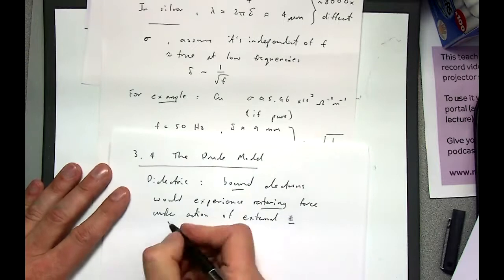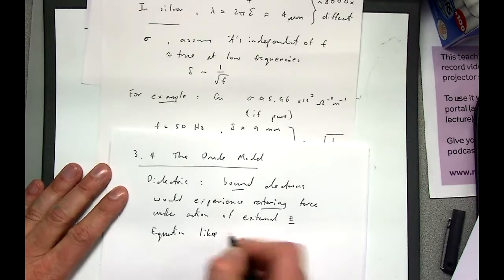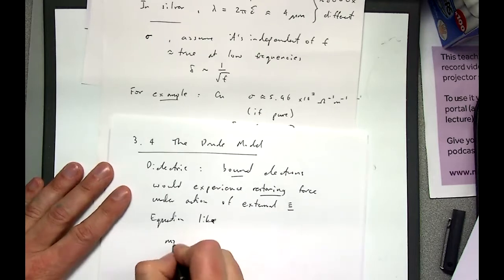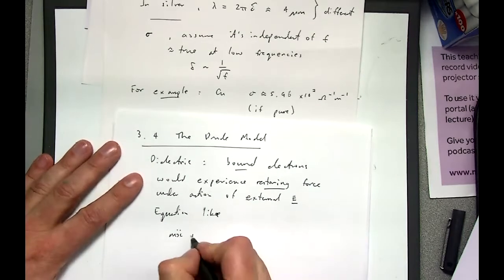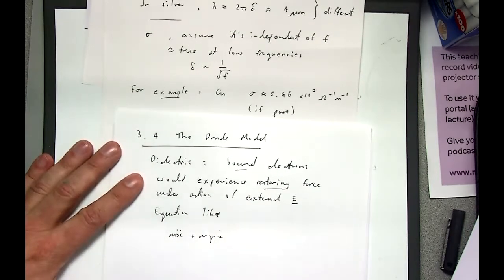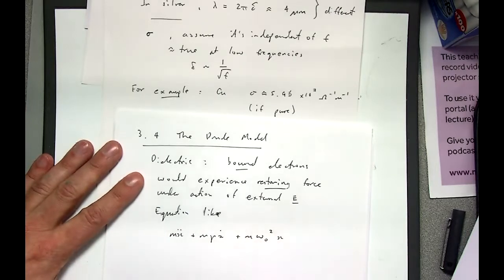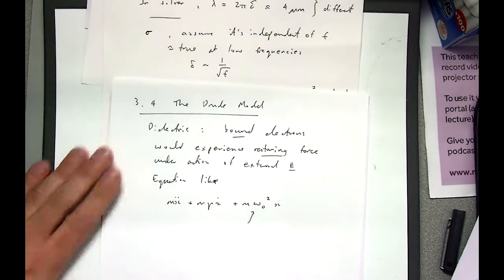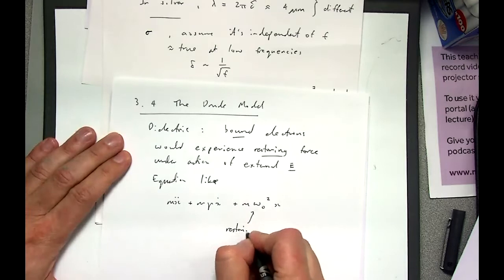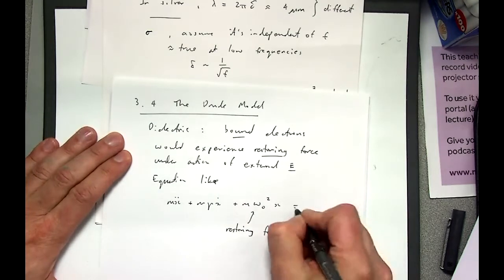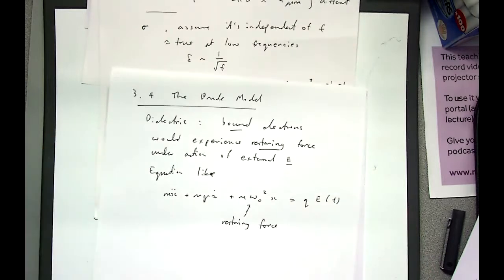So remember, we wrote down an equation of this sort, right? We had the motion of the electron. It had mass m and acceleration x double dot. We had some kind of damping term, gamma, and we had some natural frequency which comes about because of the restoring force, and we were able to match that idea to there being some preferred frequencies in the atoms. And of course on the right hand side of that equation we had the external electric field, which varied as a function of time.